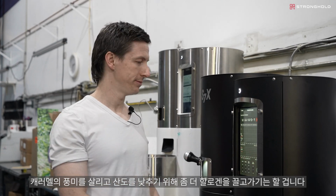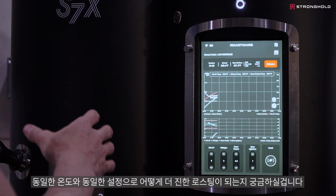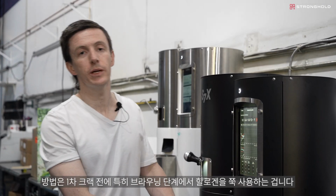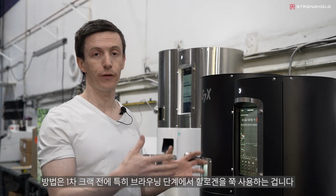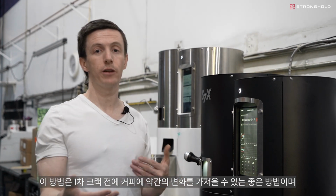just to make sure we have great caramel flavors and we're lowering that acidity. So you might wonder how I'm gonna achieve a darker roast with the same charge temperature and many of the same settings. The way we're gonna do it is by making sure that that halogen's on, especially during the browning phase prior to first crack. This is a great way to get some development on the coffee prior to first crack.